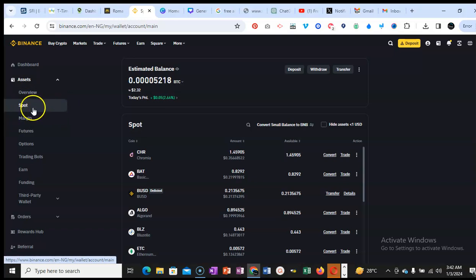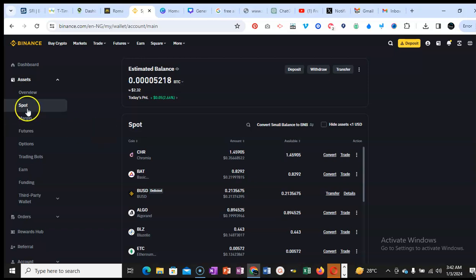Whether you have money in spot wallet, in margin, in futures and options, in trading bots, anywhere is funding. Your money goes to funding when you want to put it there, because you want to sell it or whatever, you transfer it to that place. But when you leave it in spot, that's from where you can do trading. So most of our funds are on spot. If you want to sell some, you transfer to your funding account and start doing whatever you want to do with that.